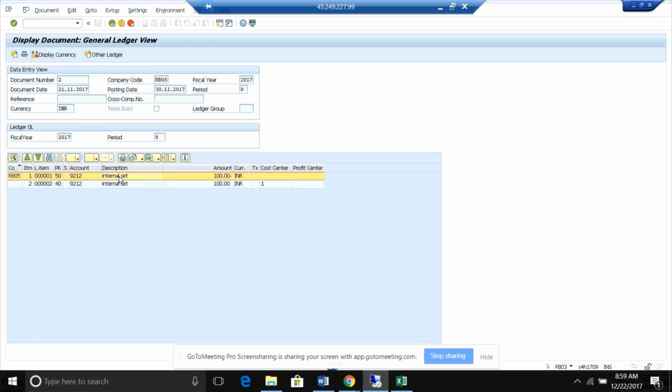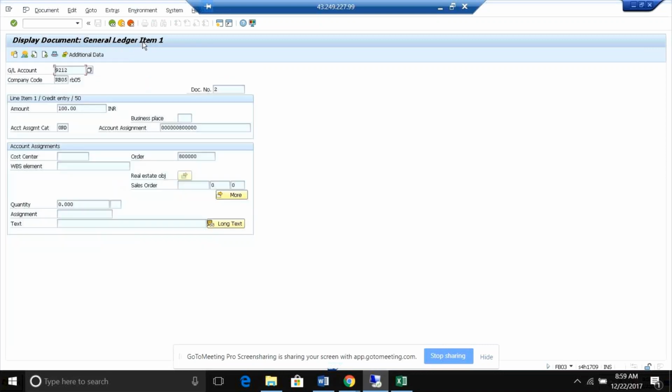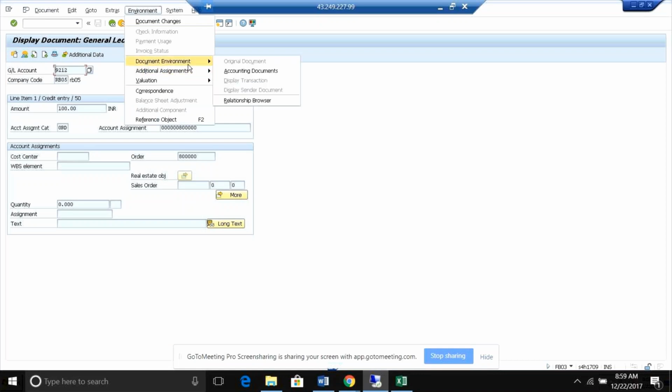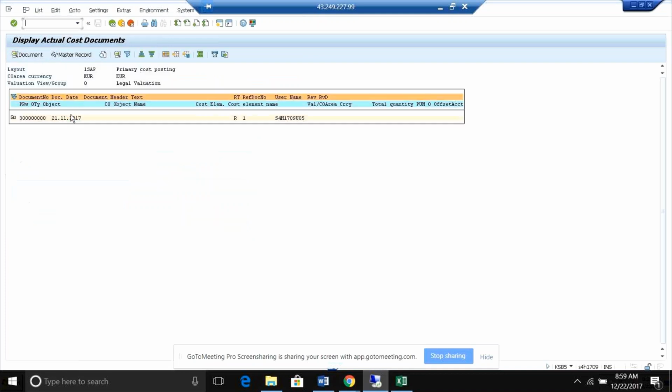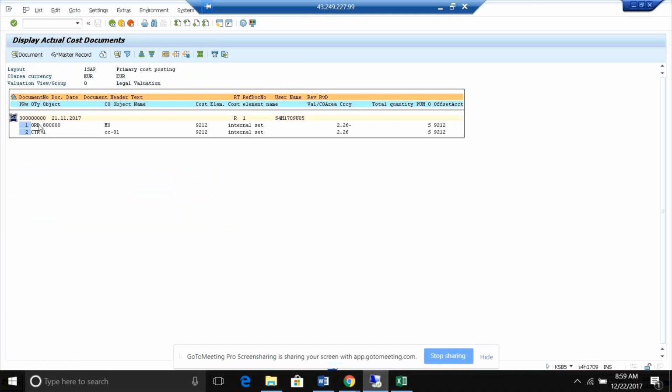So see here, let's go to the environment. See here, I have controlling. I posted internal postings from internal order to cost center.